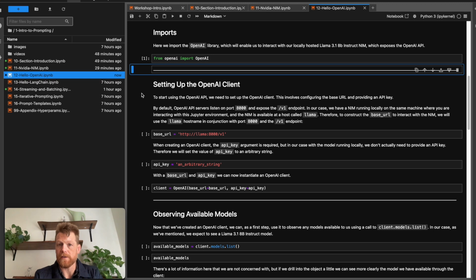So even though we're using an NVIDIA NIM with a Llama 3.1 Instruct model, pretty much all the code we're running here, if you swapped it out with an endpoint that was hosting a different model, assuming the model implemented the OpenAI API, which it probably does, is going to work for you. Now, of course, the model responses are going to vary depending on the model that you use, but the code itself, assuming you hit the endpoint, should work without modification.